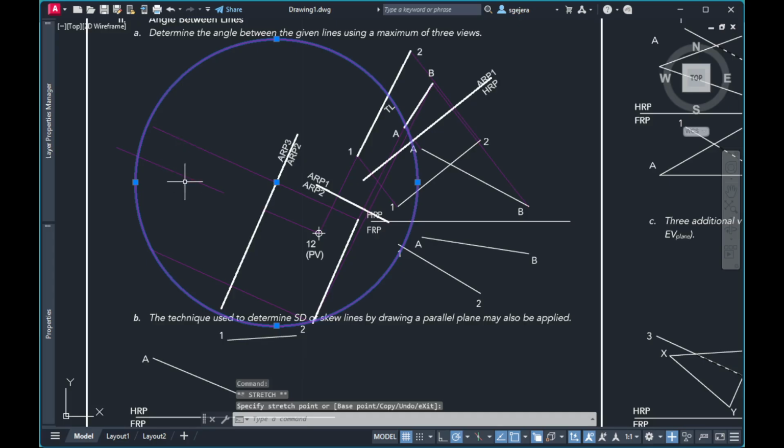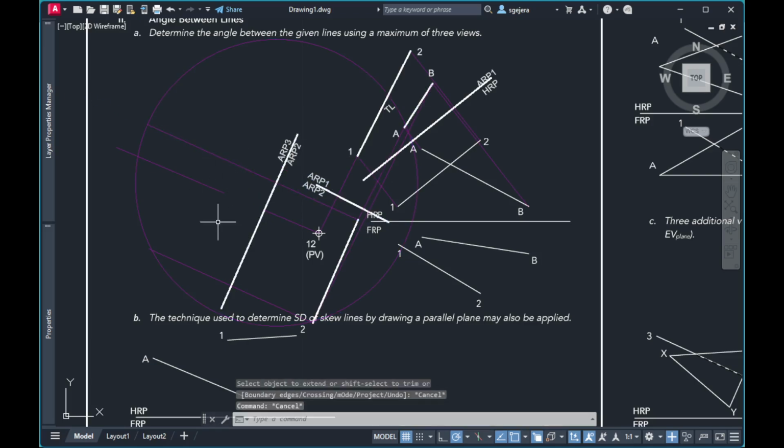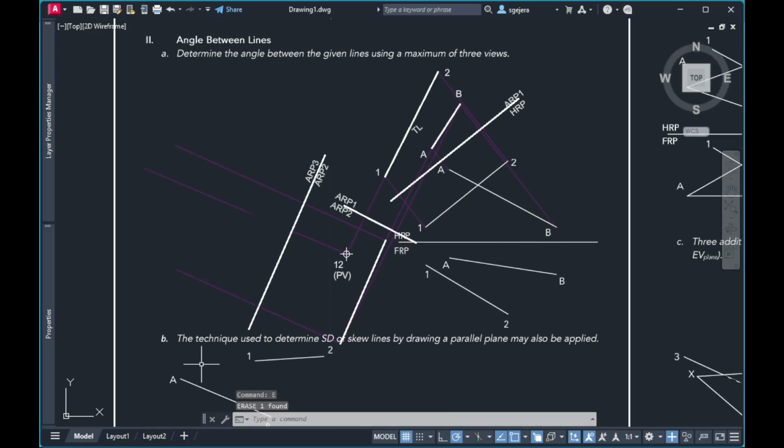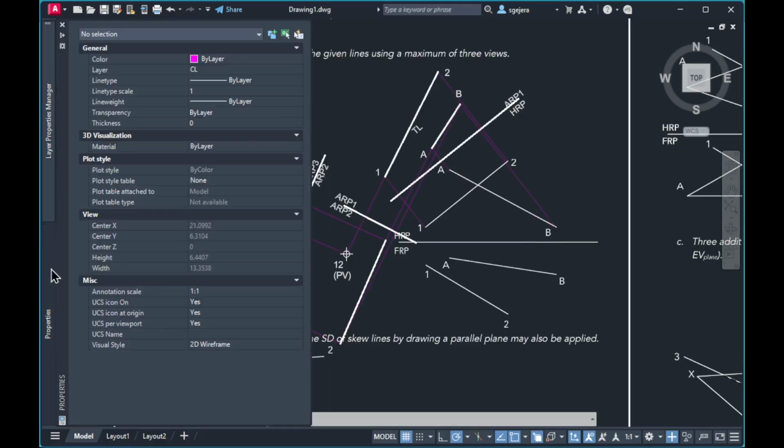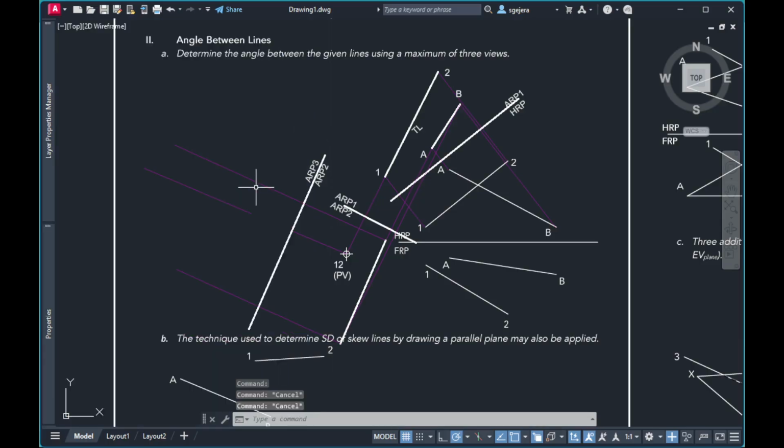Again, 2 views away. So 1, 2, 2 fold lines away, 1, 2. Kaya ito yung basis ko. Okay? So now, if I connected this, this one and this one, and I'll redo this line.